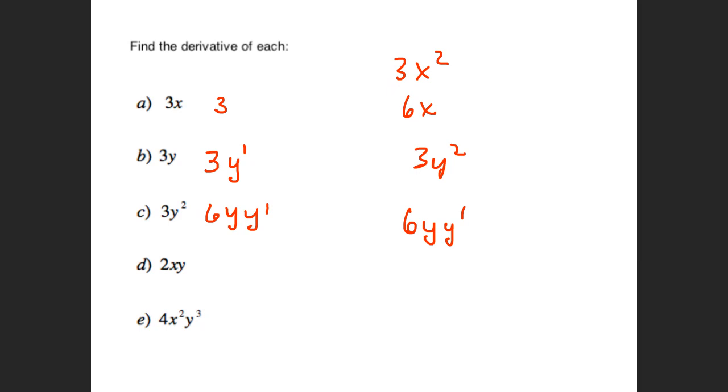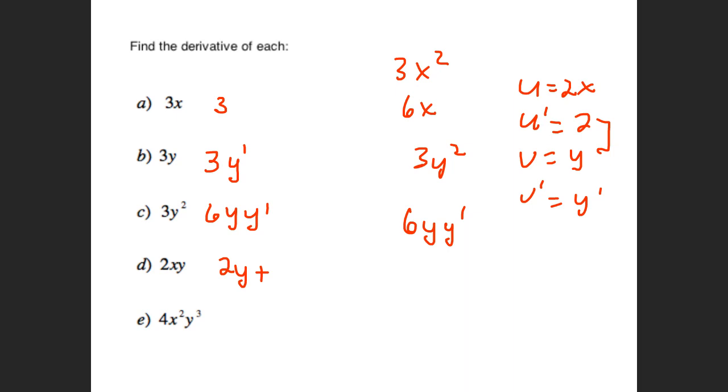Okay, so that's the really important thing, to be able to take the derivative with that y in there. Now, if I gave you something like 2xy, well, now this is a product rule. I'd have to say u is equal to 2x, u prime is equal to 2, v is equal to y, v prime is equal to y prime. So inside, that would be 2y, plus outside, that would be 2x y prime. So the derivative of this is this.